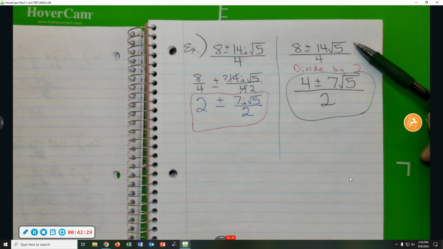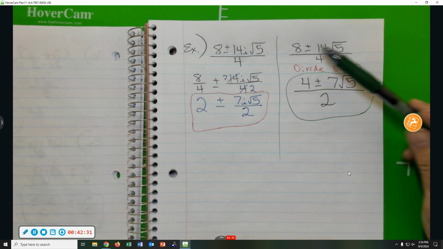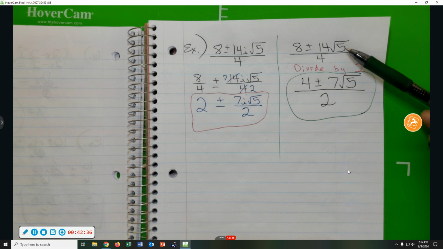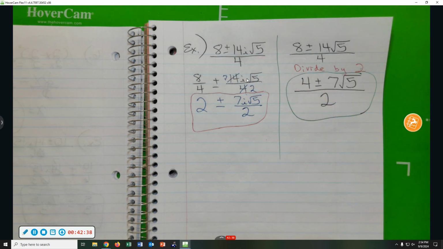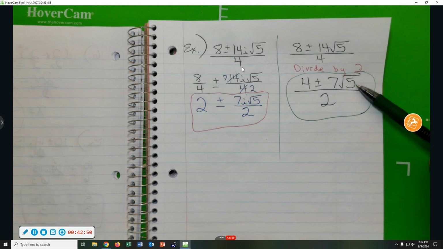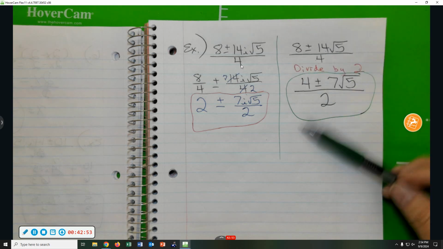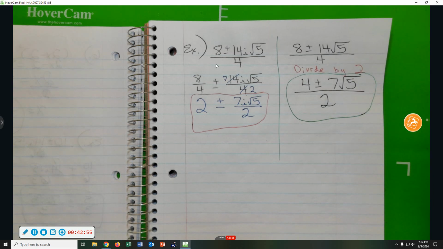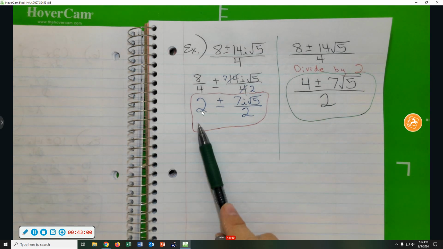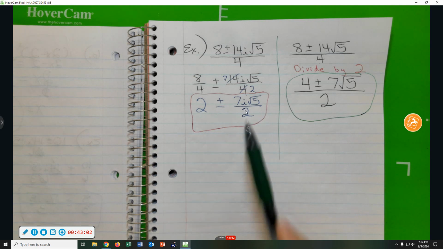If there's no i, they're not going to separate. They're going to factor and cancel. If there is an i, that's when you split up and reduce the fractions individually. If you had done this dividing by 2 over here, and you got 4 plus or minus 7i square roots of 5 over 2, my lab will count it wrong. They're expecting you to know complex solutions. You write in real part plus or minus the imaginary part.